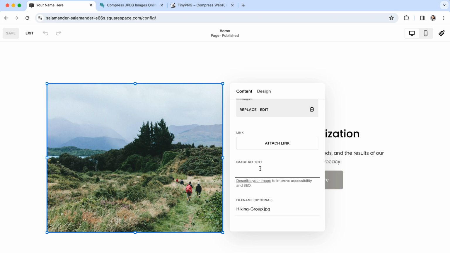For the alt text, you should describe the image and be specific with it. Add context about the page or the topic. Don't start with anything like picture of, just get straight into the good stuff. Of course, again, add keywords, but avoid adding too many. And keep it pretty brief and clear. Don't go over about 125 characters.